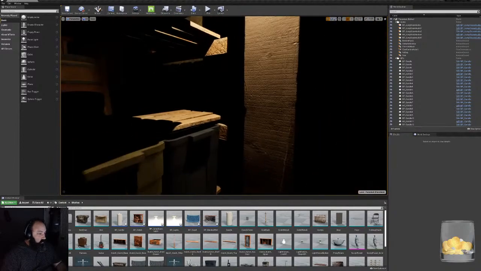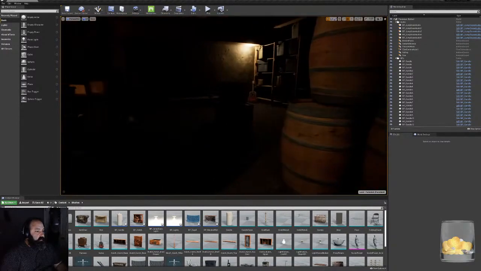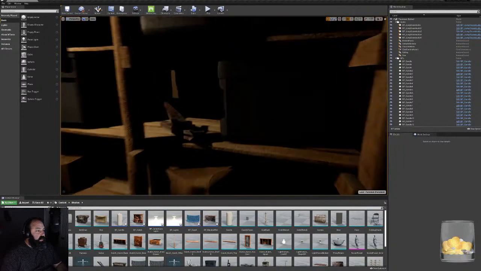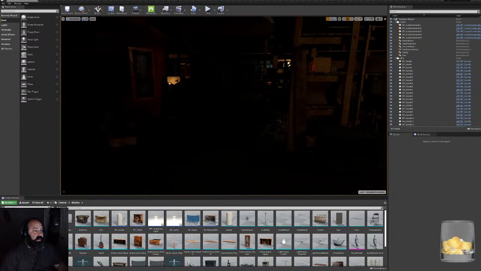So I did some major work on the basement at the end of the last video, and then into the evening beyond that when I didn't stream. One of the things that I did was to start propagating my LODs on everything. Every mesh in my world now has LODs, which was beautiful. I was able to get a very big boost in performance from doing this, which is good.